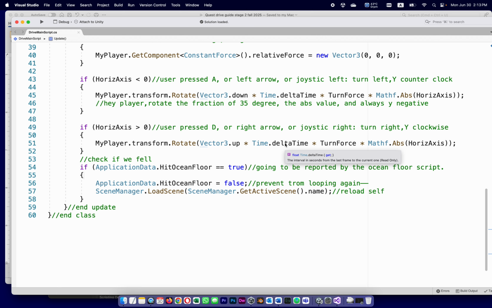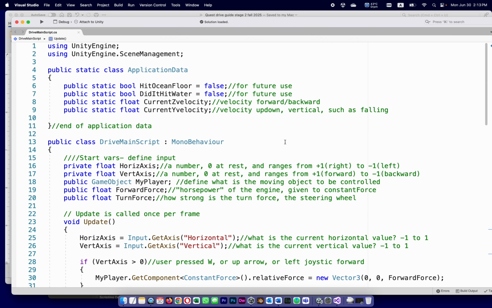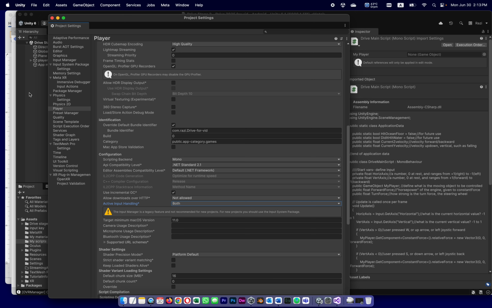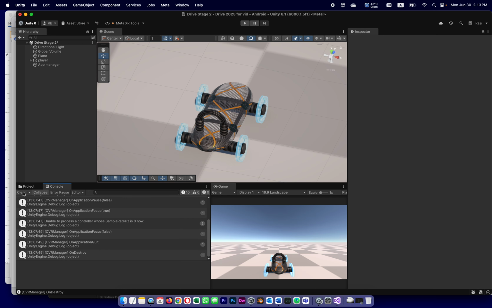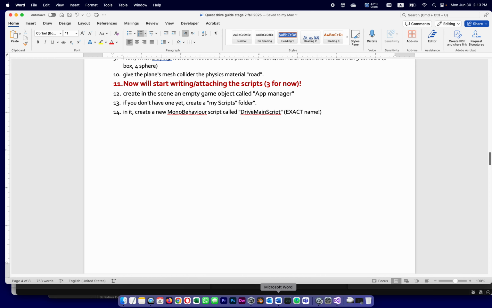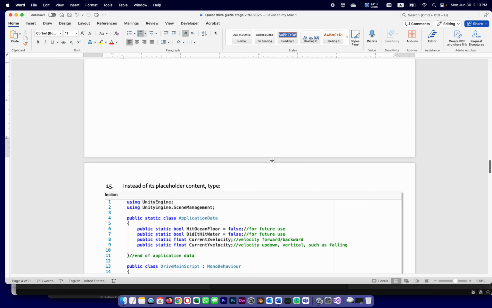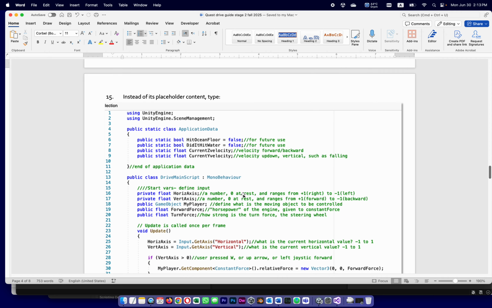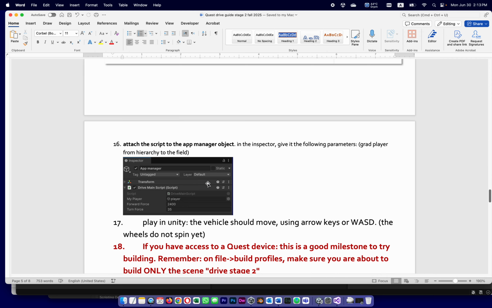Hopefully you've written all this already. And if your script shows, like if I go back to Unity and go to the console, I should be able to clear. If there are errors you can't clear, that means you have typos, so fix them. Assuming you don't, or that you fixed them and came back, going back to the guide, we have typed all of this code, and either we did it before or after.